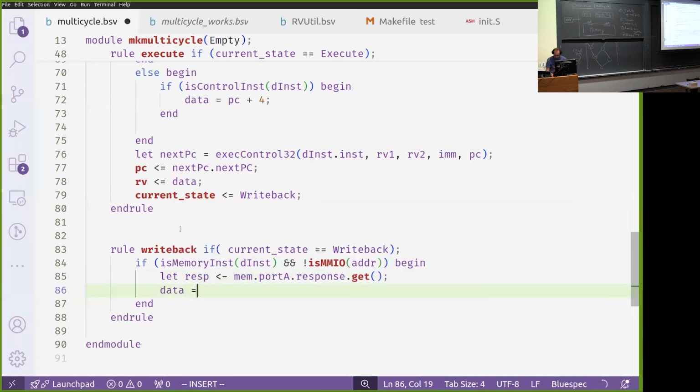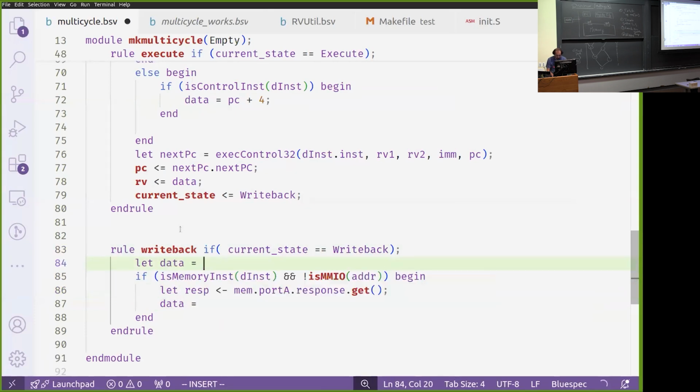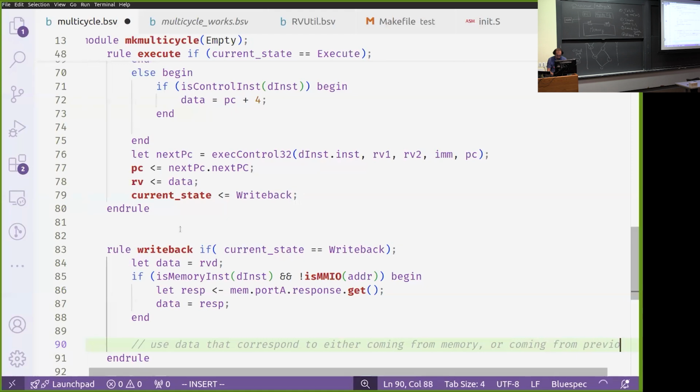Then we are always using the same trick in BlueSpec, which is you first define a value and then you overwrite that value in the different cases. This way at the end you can use data, which corresponds to either coming from memory or coming from the previous stage.